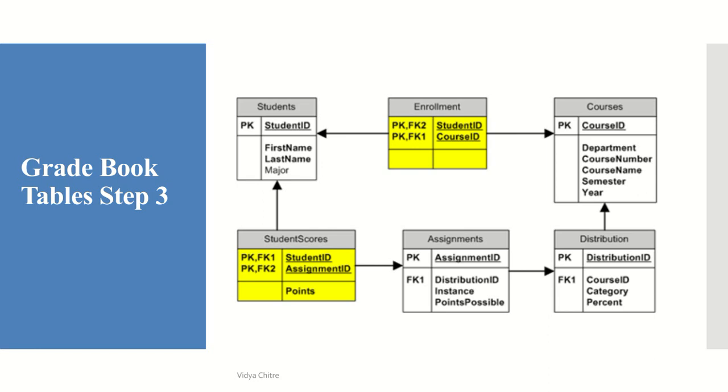So the final step is to convert the table. Here we are seeing the total 6 tables. Here the 4 are nothing but the main entities that we converted into tables, whereas there are two relations which are also converted into tables. So total 6 tables we need to create for it. Now for further conversion of this table to the SQL, we will see in the next part of it with the Postgres SQL. Thank you.